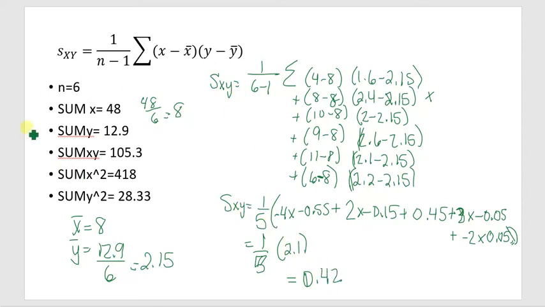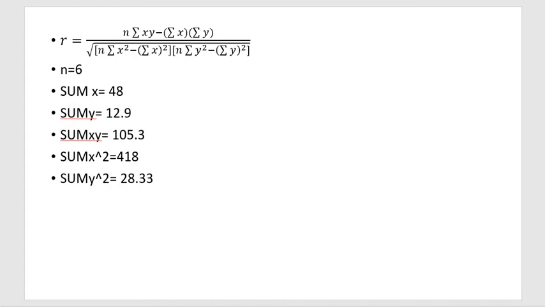Okay. Now, let's actually take a look at how to find the correlation coefficient, and then I'm going to show you how to do it on Excel. Okay, so here's the formula for correlation coefficient. So yes, this stuff is dry. You have to sit here, and it's so important that you plug these numbers in correctly. So for the top, I have n, which is 6. And then what did we get when we added up all the xy's? We get 105.3. So 6 times 105.3. Then we're going to subtract the sum of the x's, which was 48. And then times the sum of the y's, which was 12.9.